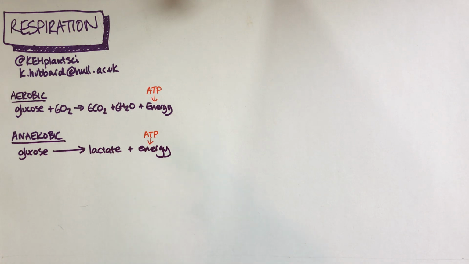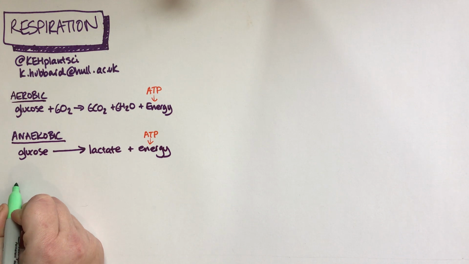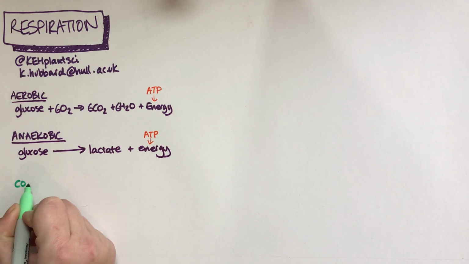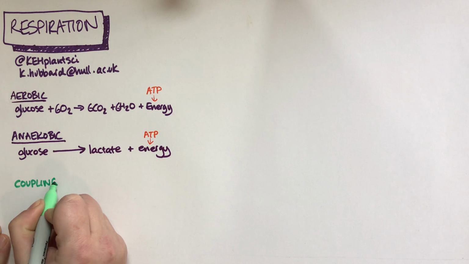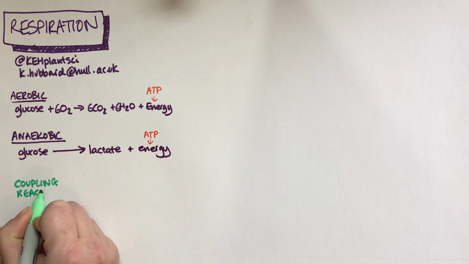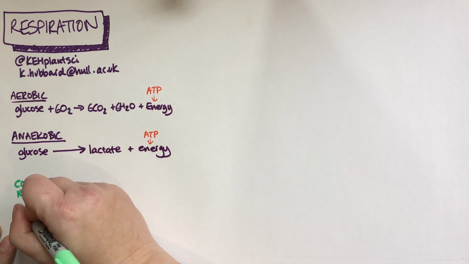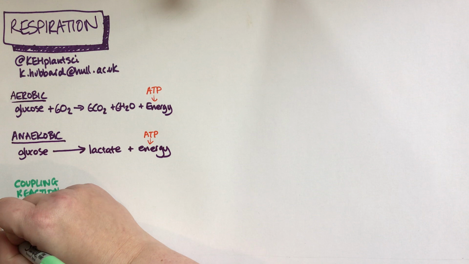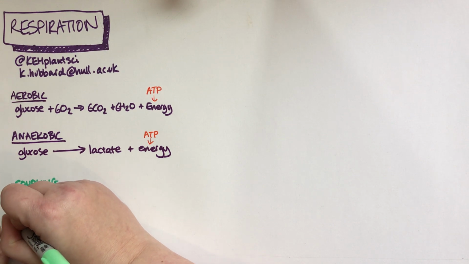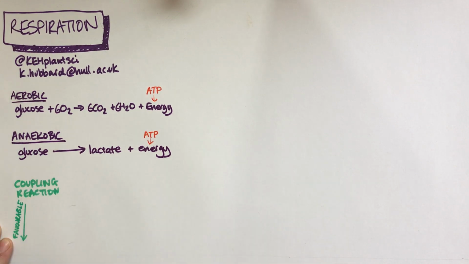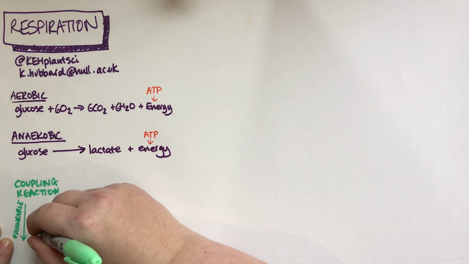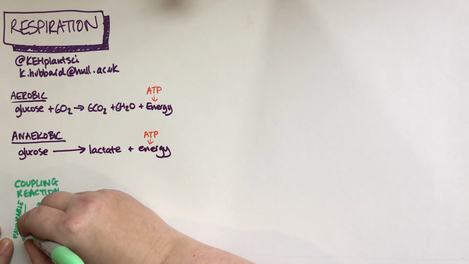So respiration is quite a complicated process. There's lots and lots of different reactions, but they all rely on the principle of coupling reactions. So again, a couple of my other videos do talk about this, but just to remind you what a coupling reaction is. So if we imagine on this page that any reaction going down the page is a favourable reaction in terms of its thermodynamics, and anything going up the page is unfavourable.